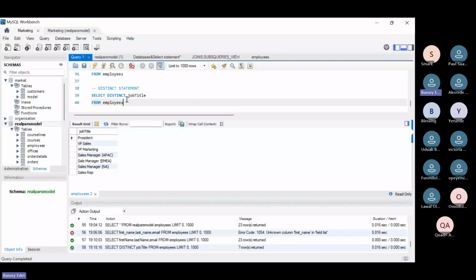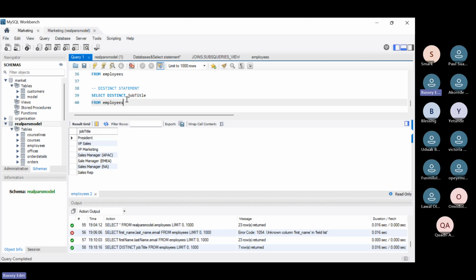So the select distinct comes in when you have duplicate values. It's not a problem. You just want to list only the different, distinct values that are there in a particular table. That's all you want. So as you can see from that table, we've been able to select the distinct values.